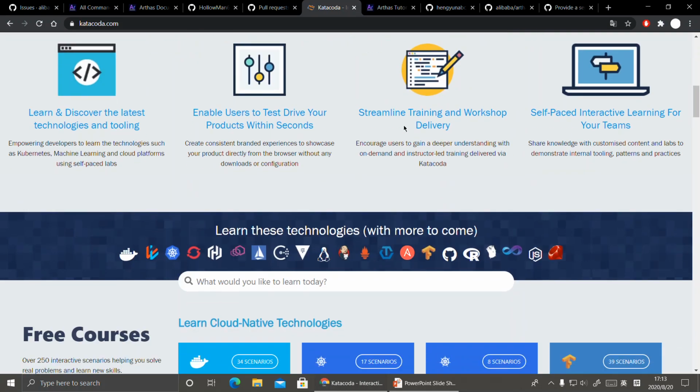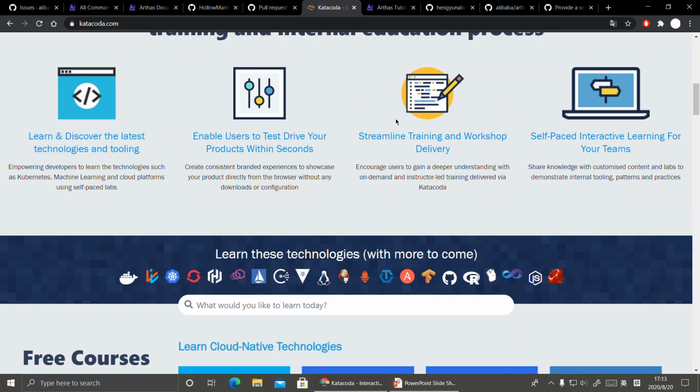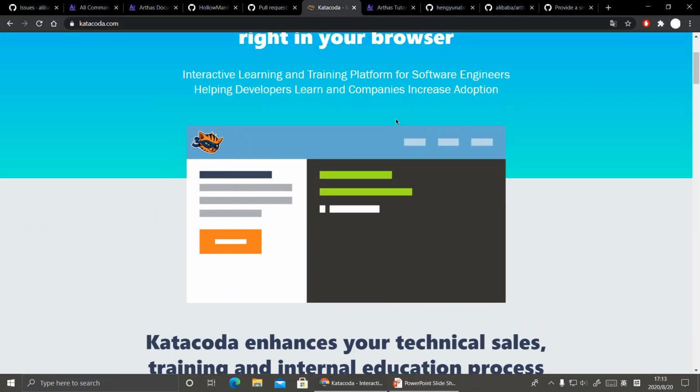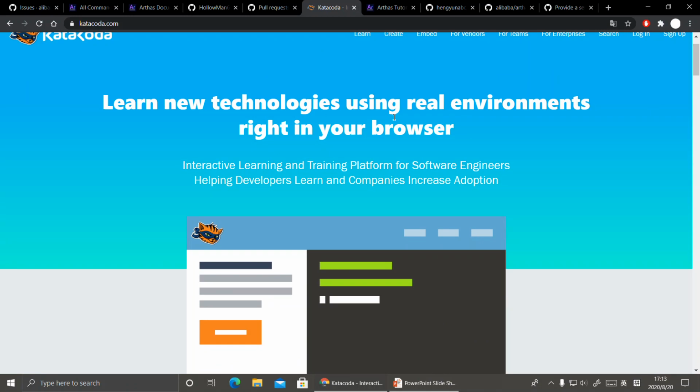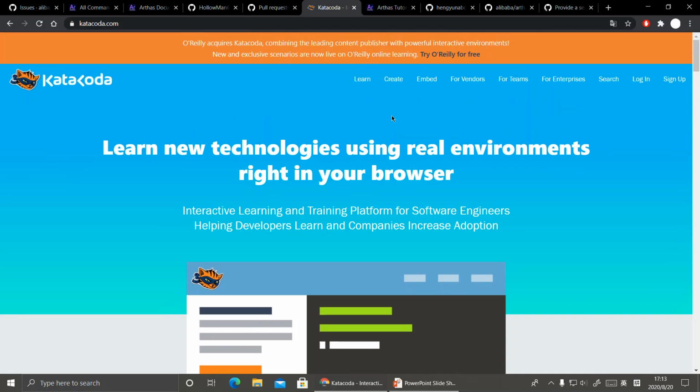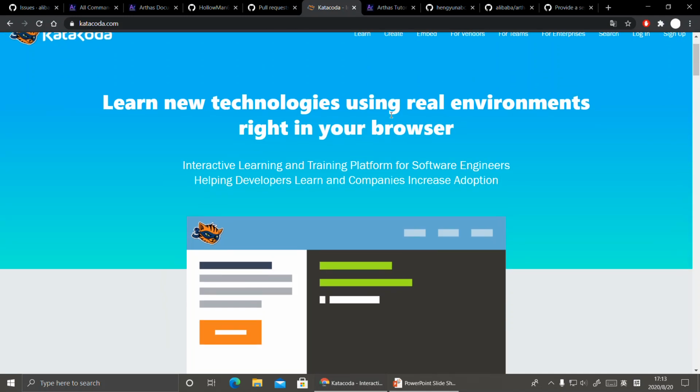Katacoda can quickly provide a temporary environment and recycle it after use. Users can operate a complete set of environments through the browser terminal interface according to the designed guidance steps and learn and practice step by step.